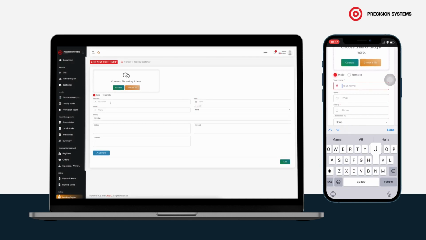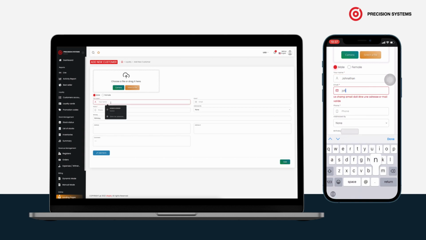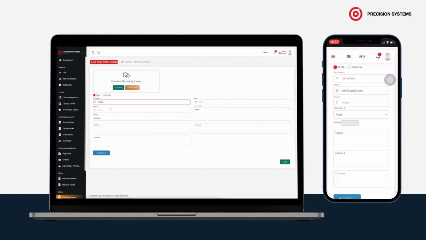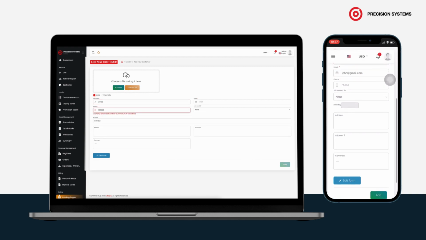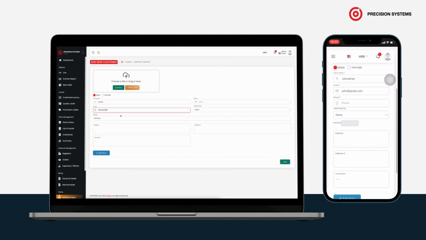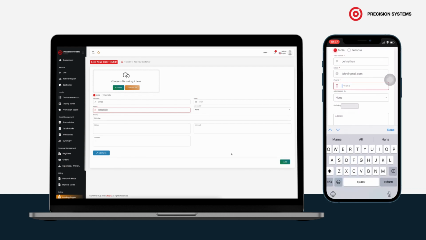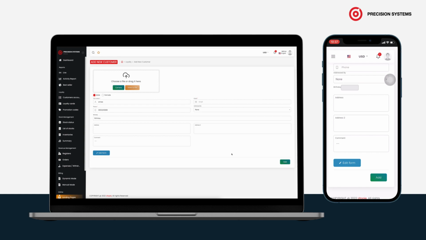A customer form will then be displayed to you, where you will have to fill in the data fields related to the customer that you want to add to your database. It is also possible to customize your customer records form and add personalized fields. To learn how, we invite you to read our article, How to Customize My Customers Forms. Note that the field name is mandatory in addition to either phone or email field.